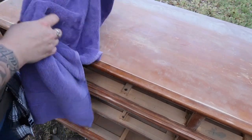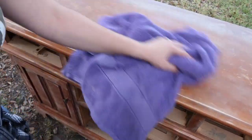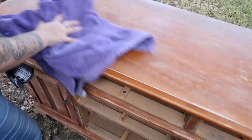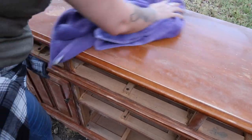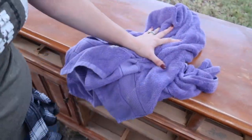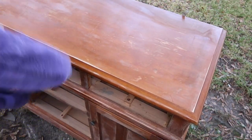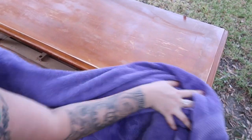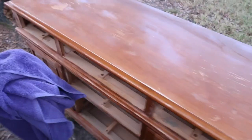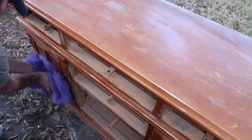Okay, so here I just have an old towel. I dampened it a little bit, and I'm gonna use this to wipe off all the dust and all the residue that was left behind from whenever I was sanding it down. This is a very important step. You really want to consider doing this, because whenever you are painting, you want your paint to go on smoothly. You don't want any of those dust particles all in your furniture.